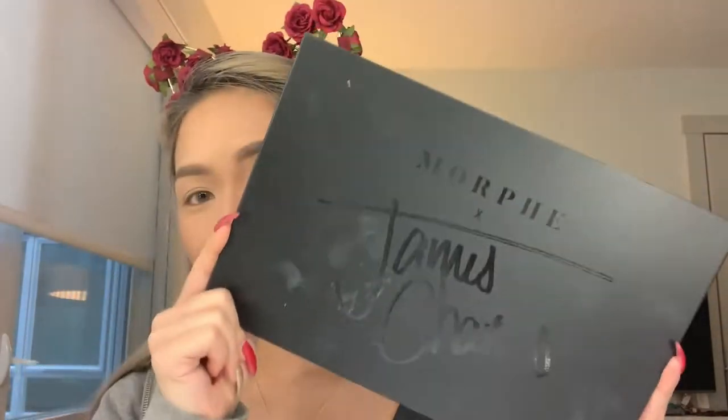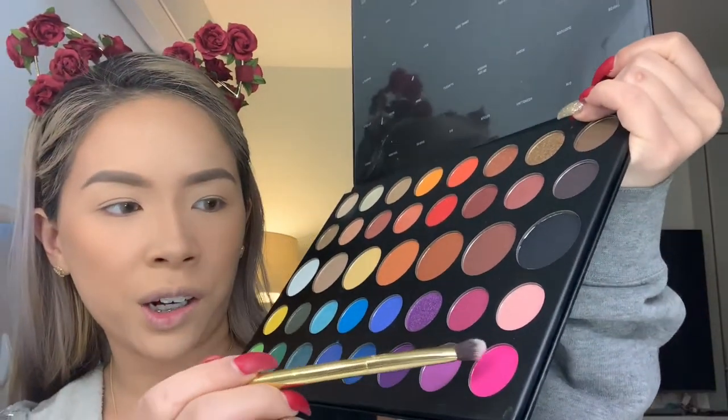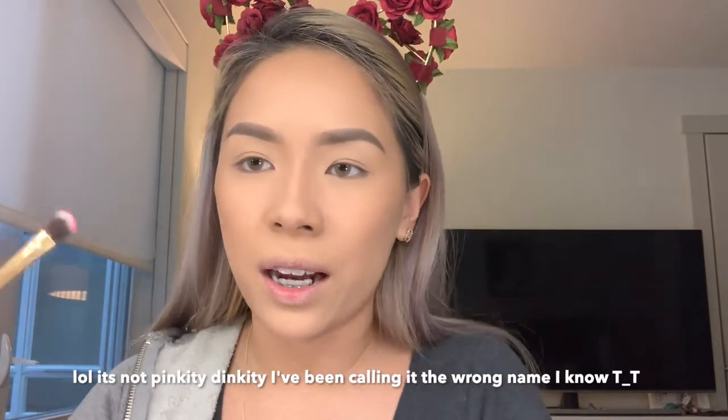So today I'm gonna use the James Charles X Morphe palette. I'm gonna do a really cute Valentine's Day look, something pinky and red. Yeah, let's jump right on in. So using this Tarte eyeshadow brush, I'm just gonna go straight in and apply some eyeshadow onto my eyes. Let's use this shade over here, this hot pink shade. It's called Pinkity Dinkity. I've been using this a lot actually.